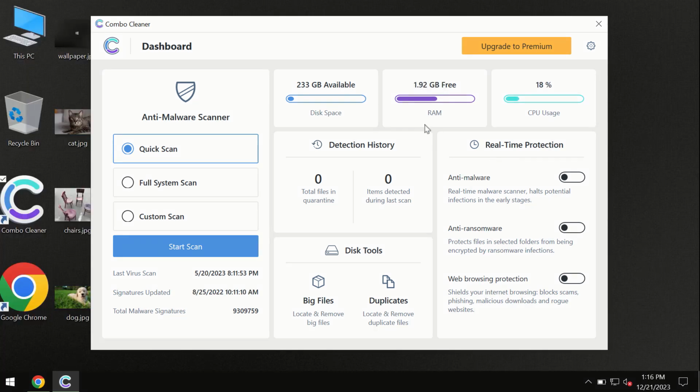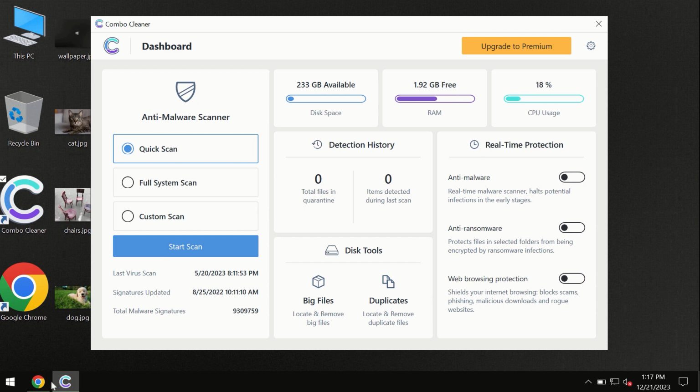After you have successfully downloaded and installed Combo Cleaner antivirus, the program is initially in the trial mode. So only quick scan option is available. By the way, I forgot to mention that Combo Cleaner is available for Windows computers, for Mac computers, and for Android devices too.